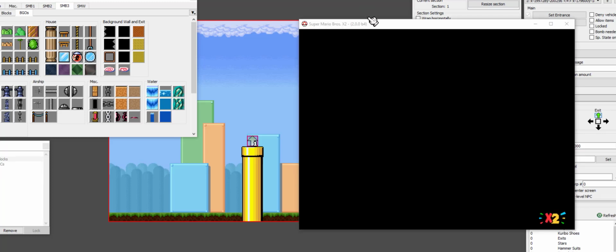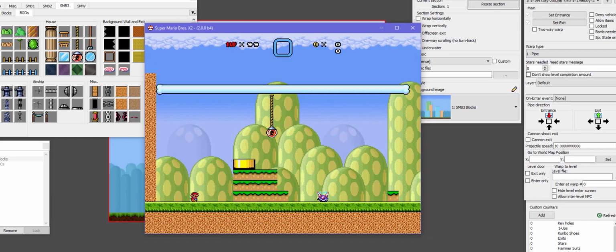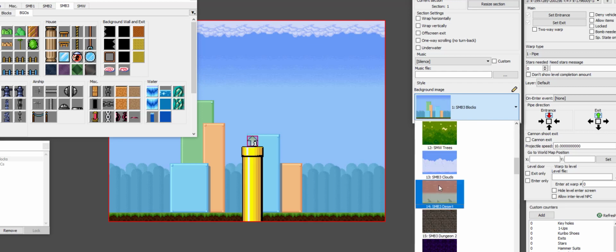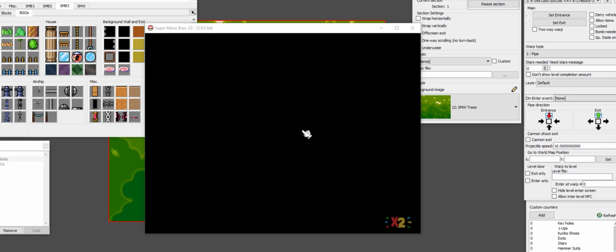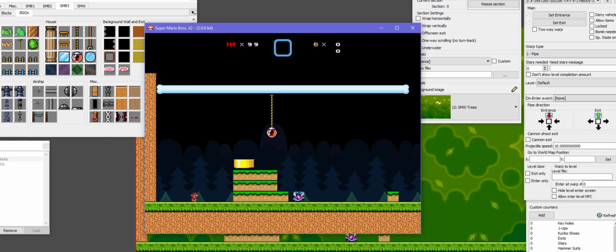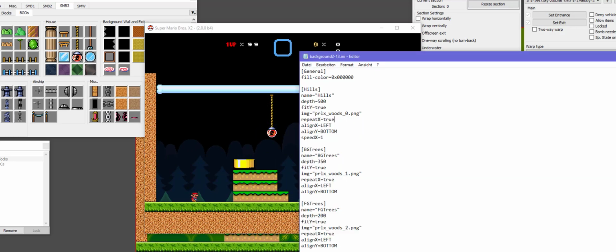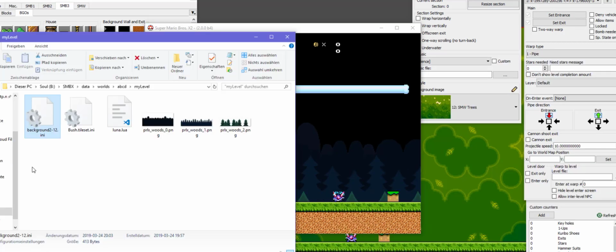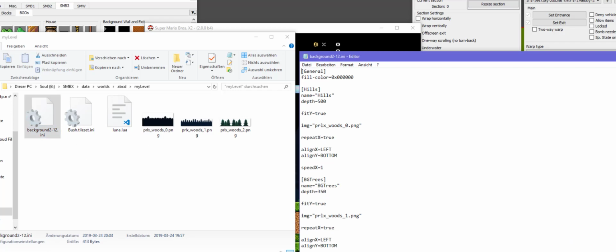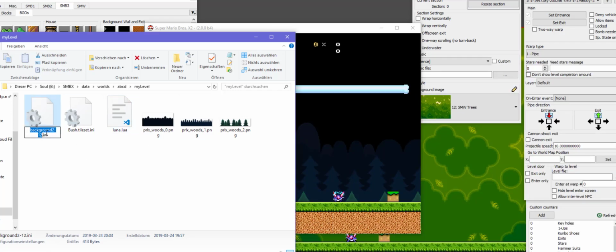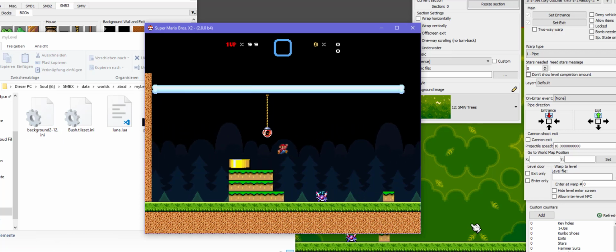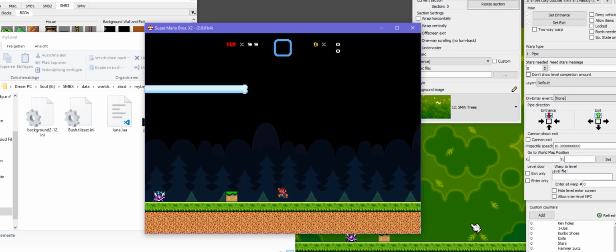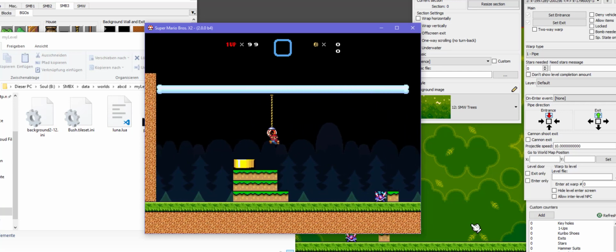And of course, when you then go into your level, there will be no changes yet. However, I'm going to go to the Mario World Forest, I believe it is, and start the level again. There we go. I actually had the name of the file wrong. I had the background as 12 to 13, and I had a background without the 2. So I changed that, and now as you can see, there is a beautiful parallaxing background, which is doing some weird things at the moment.